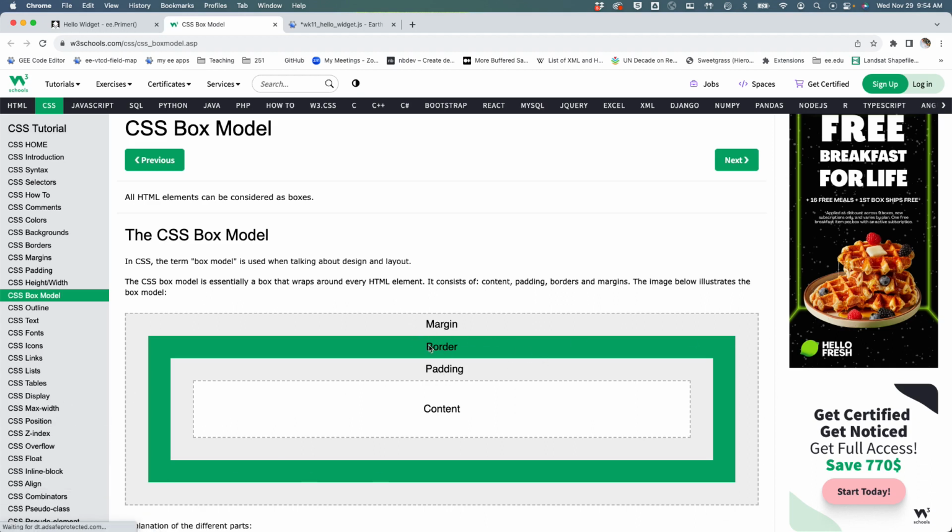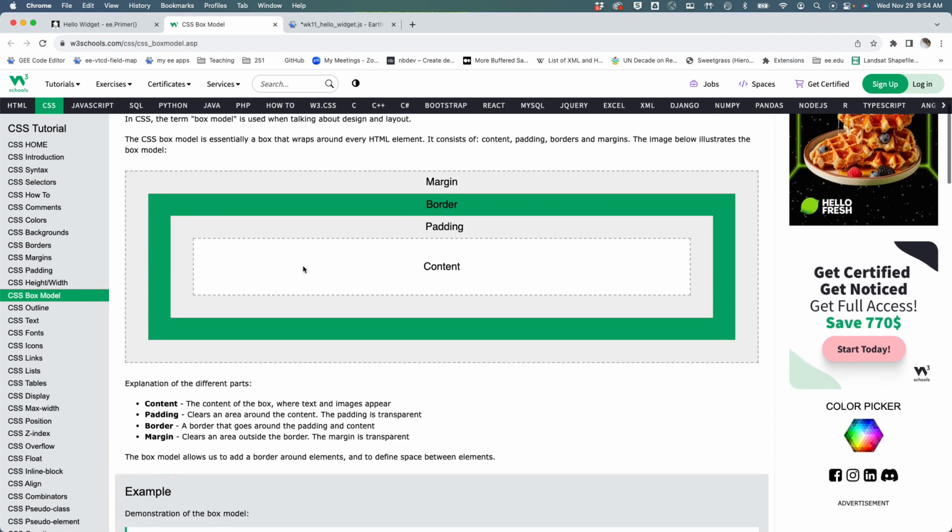That box will have some padding, the space between the content and the box itself. The box can have a border that can have variable thickness, and then the box can have a margin, which is how far it is from the container that it sits within. And that's the idea of the box model.